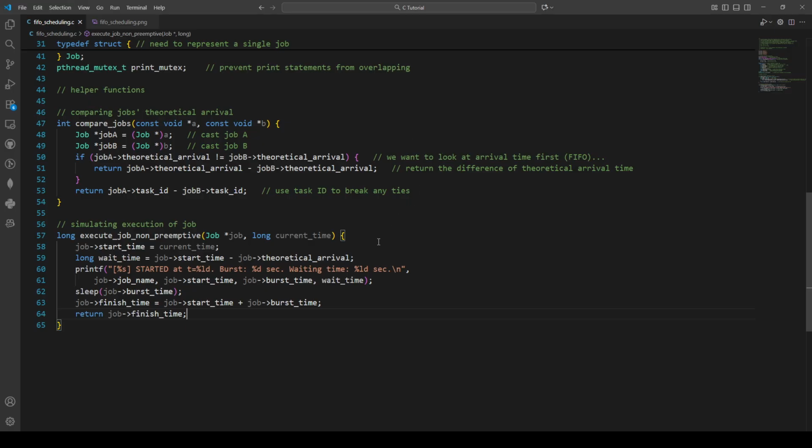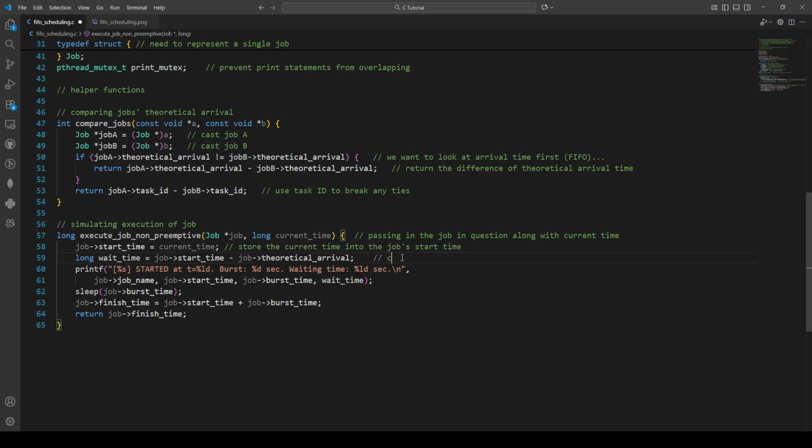So again, a review here: we're passing in the job in question along with the current time. And then for the latter parameter, we are immediately using that to store the current time into the job's start time.